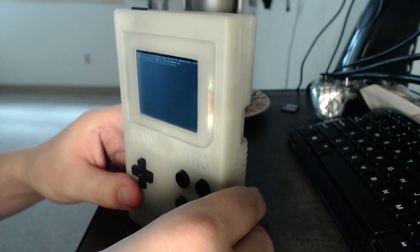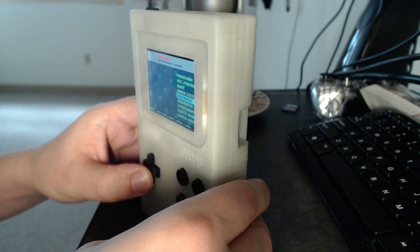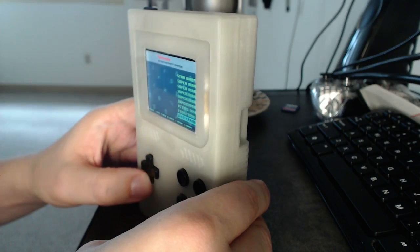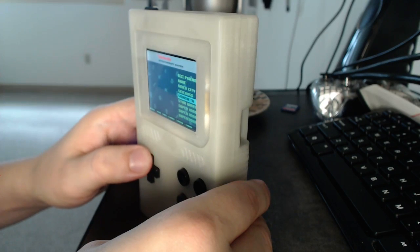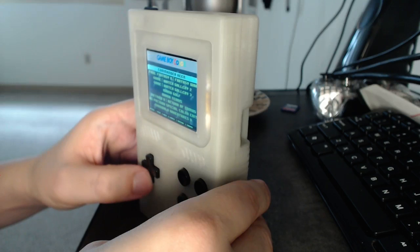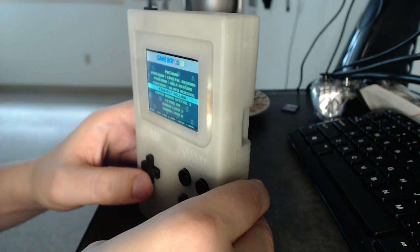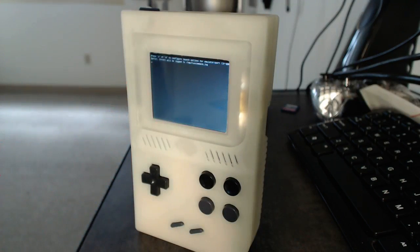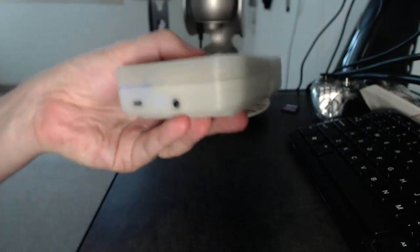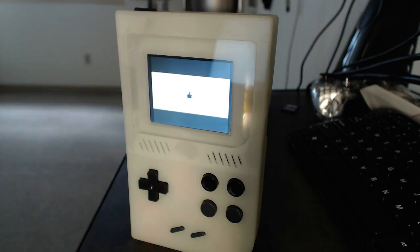We are still in a super early set of stuff here, I think this is RetroPie 3 beta. So there's stereo sound coming out of those speakers. There's also an audio jack there on the bottom, so you can plug in headphones.